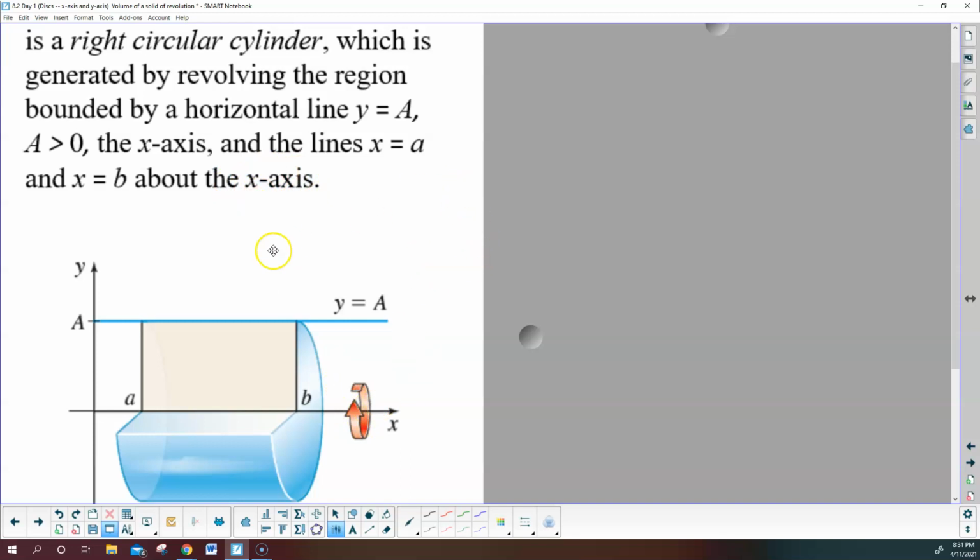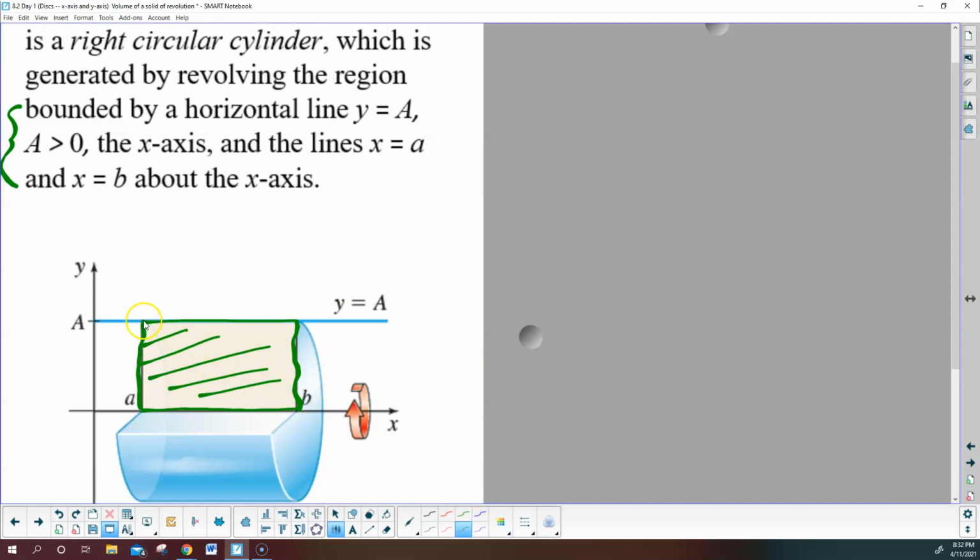So let's see if you can just visualize this. From the information that is given, right here, basically all of this, you get this item. You have the line y equals a, bounded by x equals a. Can't draw a straight line to save my life with this thing. X equals b, and the x-axis. So your original area is a rectangle function.